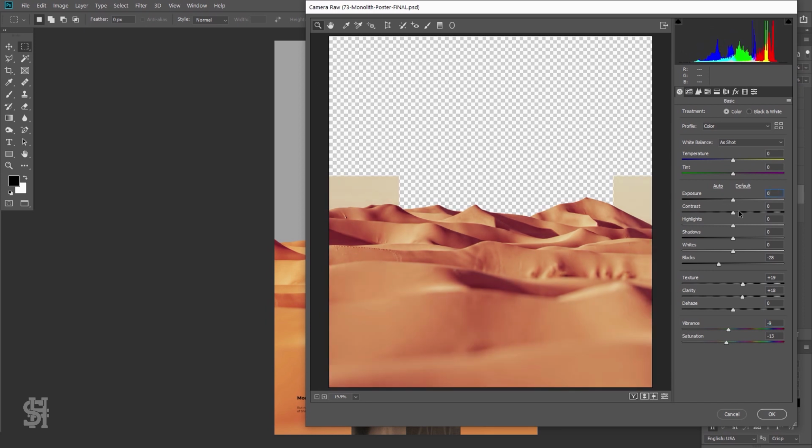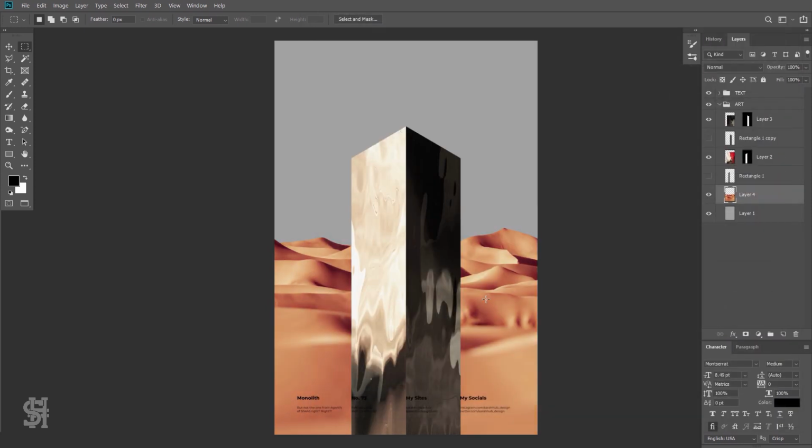Exposure, nope, actually like where the exposure was. Maybe contrast up, shadows down. I want to bring out some of the darks and make them a bit darker and the lights a bit lighter. And do I want to do the color? No. Okay, do I like this? It's still a bit colored. I think we want it a bit less saturated. Yeah, because see, we got this whole colored but not super saturated thing going on. So little sepia tones. Oh, that's more orange than sepia, but that's okay. It works with what we've got, which is a very calming mood. So calming, I don't know what to do next.